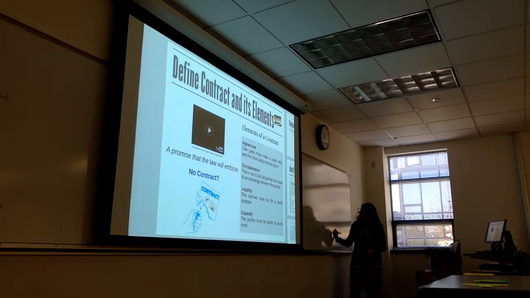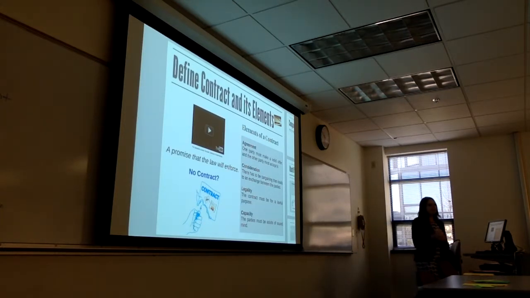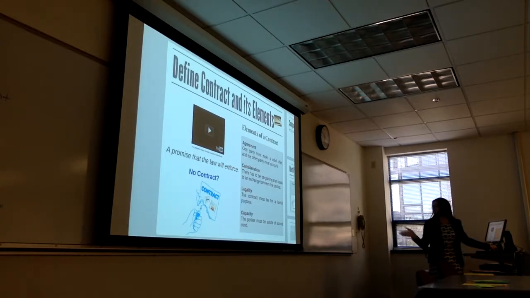Promissory estoppel says if someone makes a promise you are likely to rely on, you relied on it, and the only way to avoid injustice is to enforce it, the law will still enforce it even if there's not a contract. And then the second option was what? Quasi-contract. Yeah, so if they build you a really cool deck in your backyard, and then they add some extra, really cool lighting to that deck, you'd better pay for the lighting. Otherwise, you'd be what we call unjustly enriched. You'd be getting something of value without paying for it. So the fair thing to do is make sure that even if there's not a contract, that person gets paid.